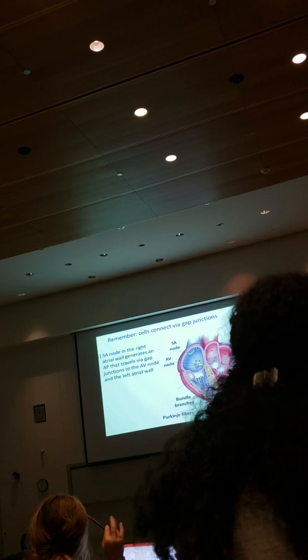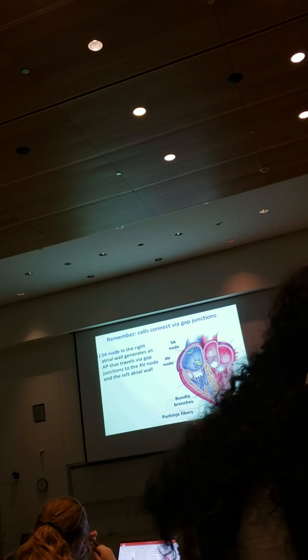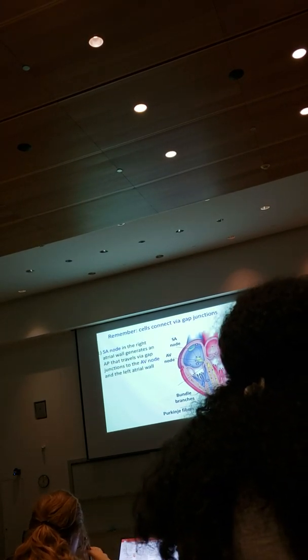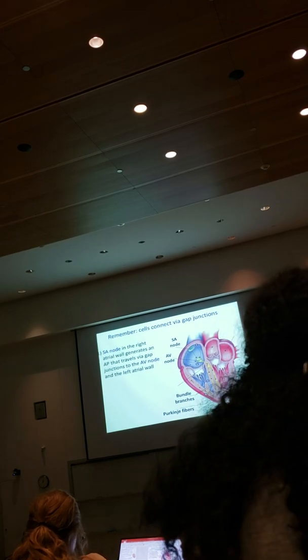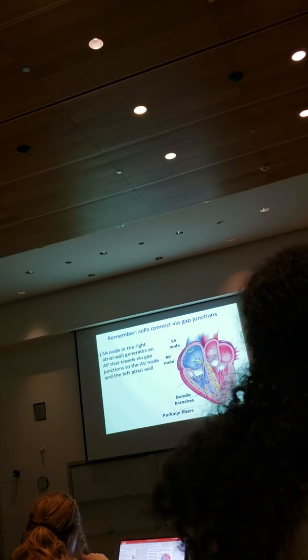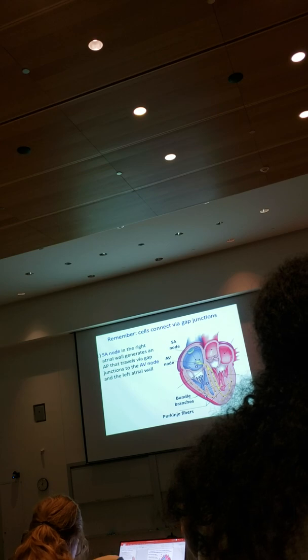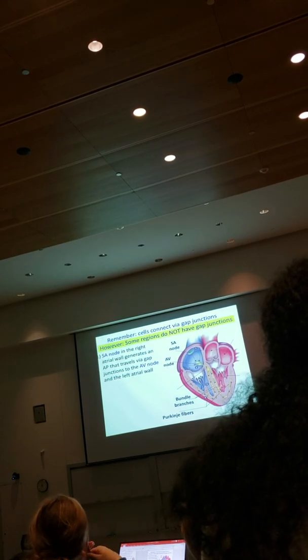Okay, so the next part, we need a delay first, right? And we don't have a gap junction, so we have to continue. What makes the delay physically? The SA node propagates the action potential towards the AV node. It goes either through the muscle cells, and you can actually see that there's also a direct connection. So we need to stop at some point, and the AV node is a traffic jam. That's the one responsible for the delay.